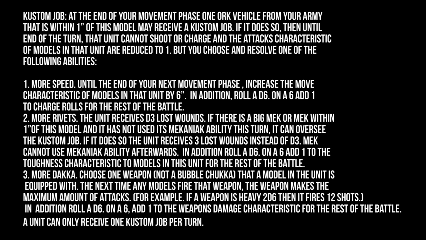And finally, the most important one, obviously, is more dagger. Choose 1 weapon, not a bubble chucker. That's an interesting exception, that a model in the unit is equipped with. The next time any models fire that weapon, the weapon makes the maximum amount of attacks. For example, if a weapon is heavy 2d6, then it fires 12 shots. In addition, roll a d6. On a 6, add 1 to the weapon's damage characteristic for the rest of the battle. A unit can only receive 1 custom job per turn.